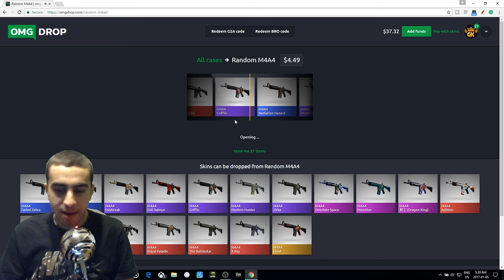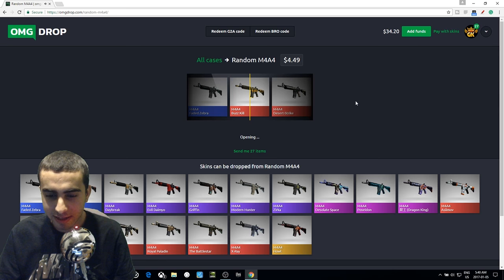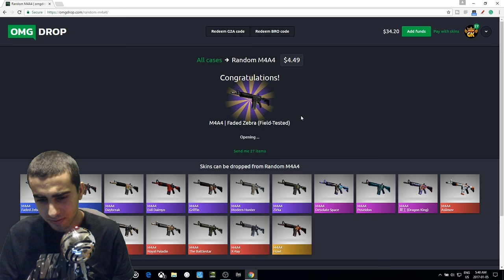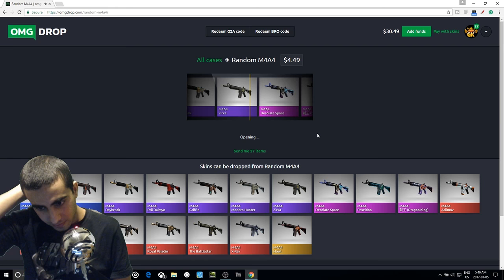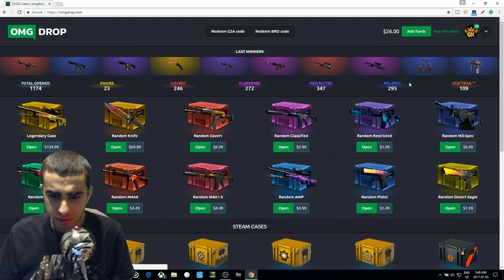Look at this. Griffin, get out of here. That was just worth everything. Faded Zebra. Oh, that radiation hazard though. Right there, one last one, and then we'll move on to the AKs. Battlestar, sweet. Field tested. All right, we'll do one covert, and then the rest is AKs.